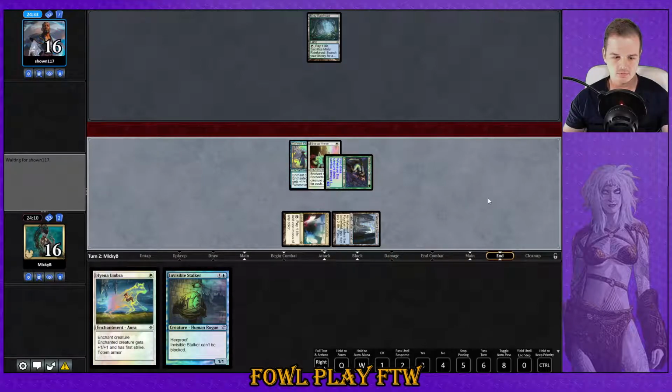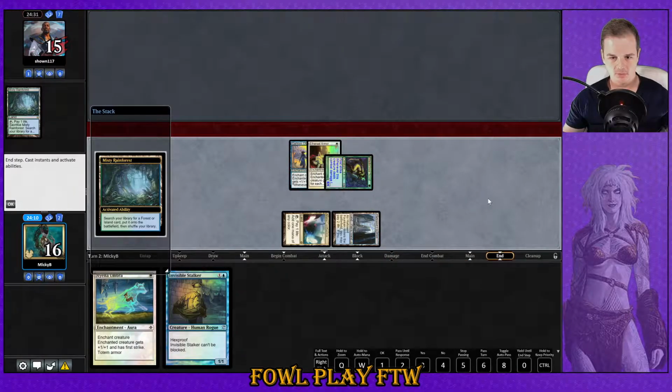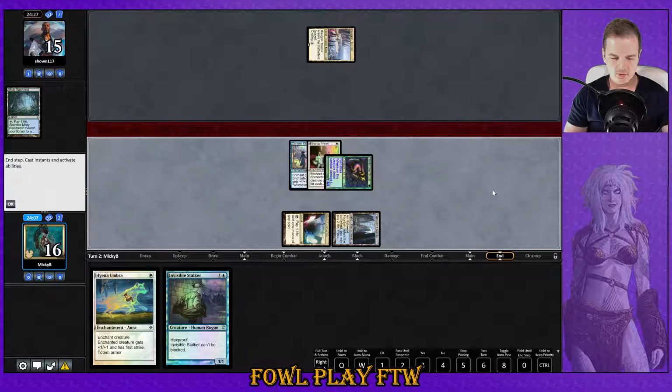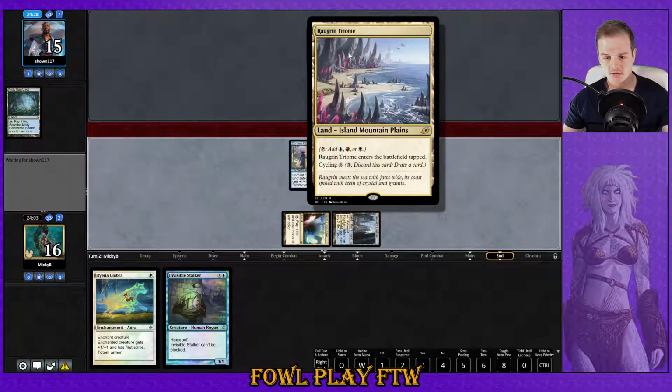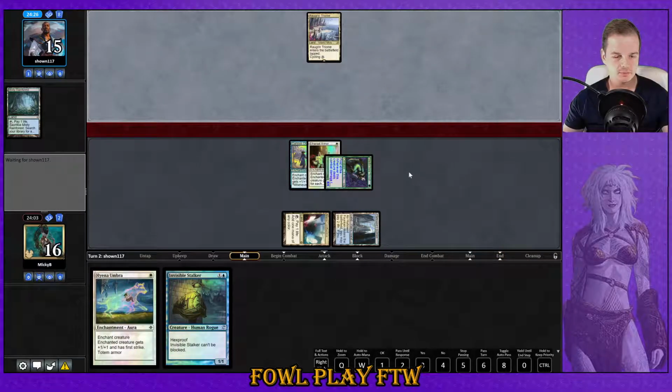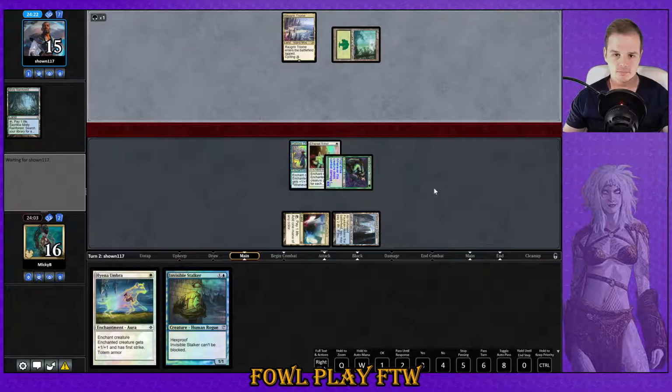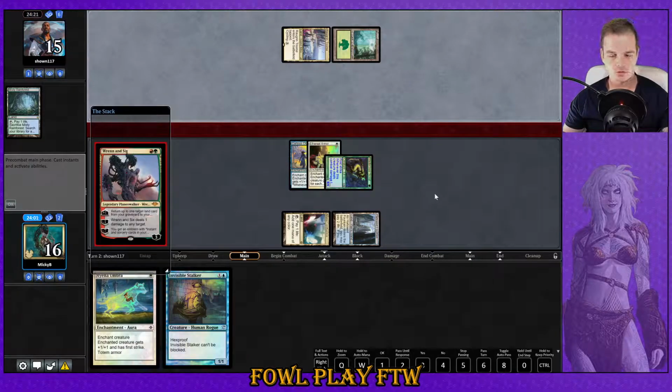Alright, we draw an Invisible Stalker. Could potentially be some Force of Negation fodder for us later on. And opponent has got the Triome here as well. Alright, it's another Uro deck by the looks of things. And Wrenn and 6, sure.